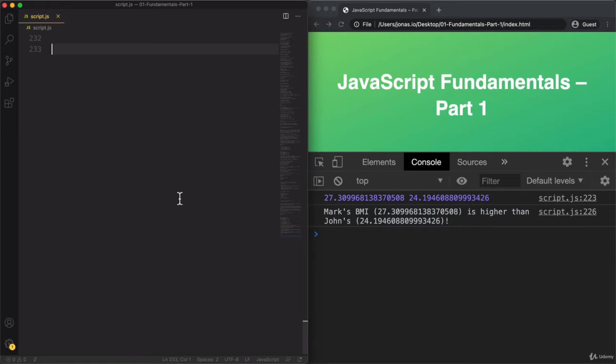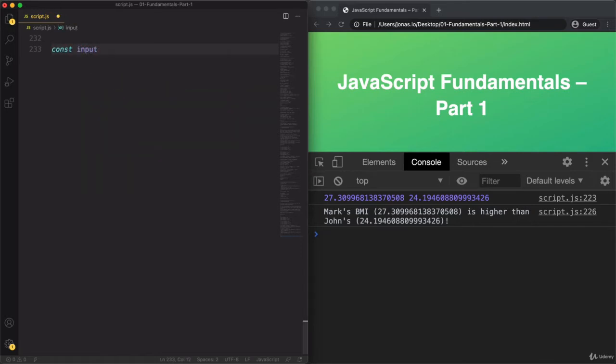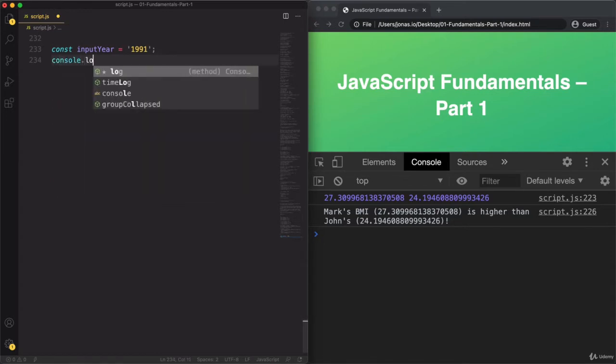Okay, so let's start with type conversion, which, remember, is when we explicitly want to convert from one type to another. Let's say that we have an input field on a web page for the user to input their birth year. And these inputs from input fields usually come as strings. So let's say that the input year that we get from the user interface is a string with the value 1991. But now, if we want to do some calculations with this, this won't really work. Let me show that to you. So console.log, let's say input year, and now plus 18. Like this, we can calculate in what year the person will become of full age.